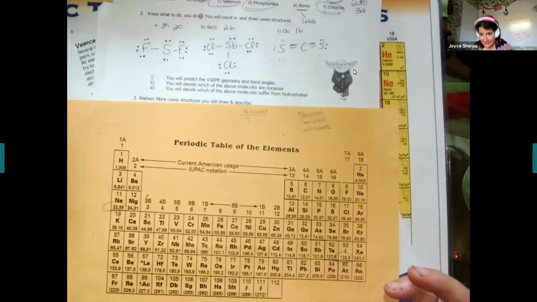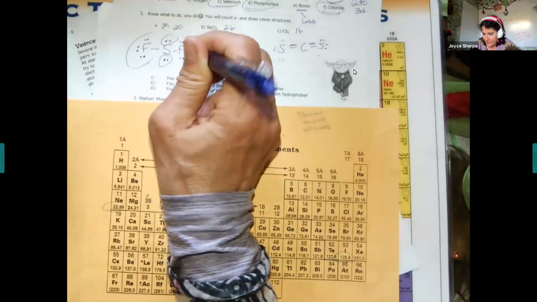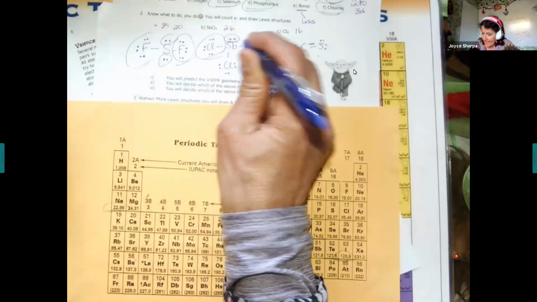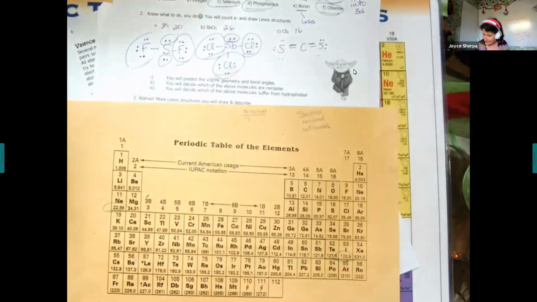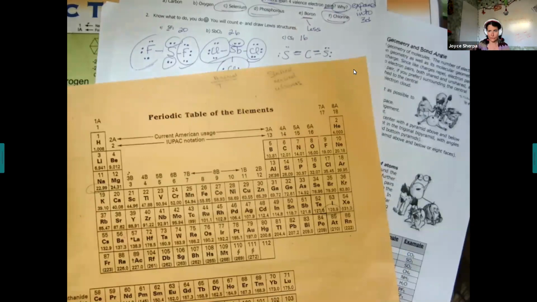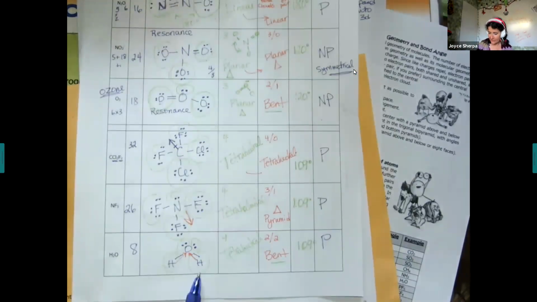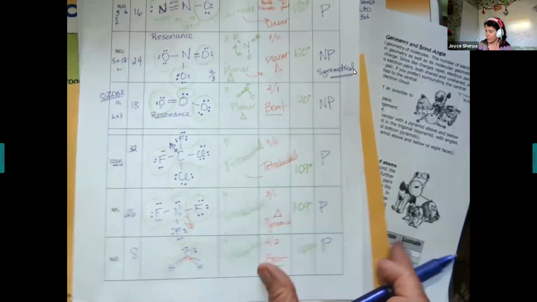All right, so the VSEPR, you can circle your clouds if you want. I'm going to do it for this teaching, that the first 2 both have 4 clouds. In all honesty, since we're in this environment, the handout we did the other day walks you through each of the possibilities. So like the first one comes out tetrahedral, bent like water, or your lab has a chart condensed down.